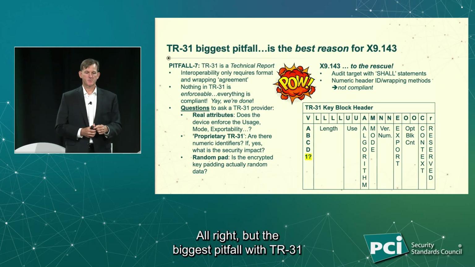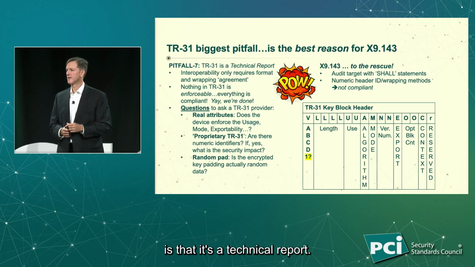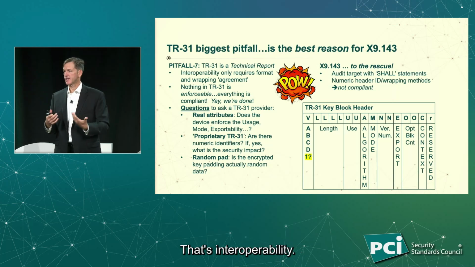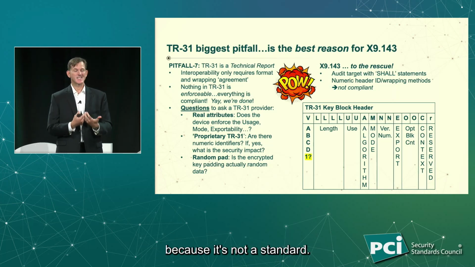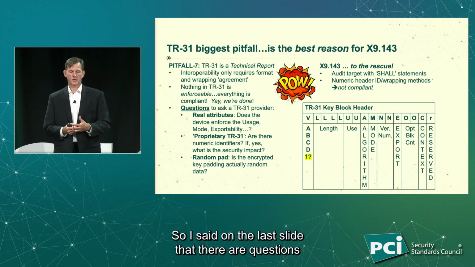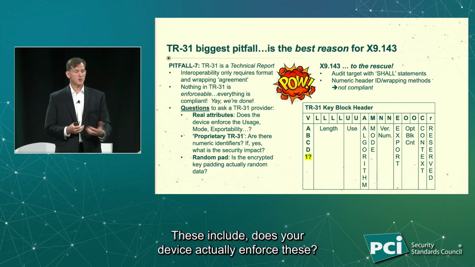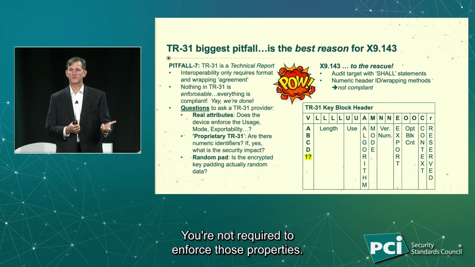All right, but the biggest pitfall with TR-31 is that it's a technical report. You have agreement between parties that implement it. That's interoperability. There's nothing in it that's enforceable because it's not a standard. So I said on the last slide that there are questions to ask your TR-31 provider. These include, does your device actually enforce these? TR is technical reports, not a standard. You're not required to enforce those properties.